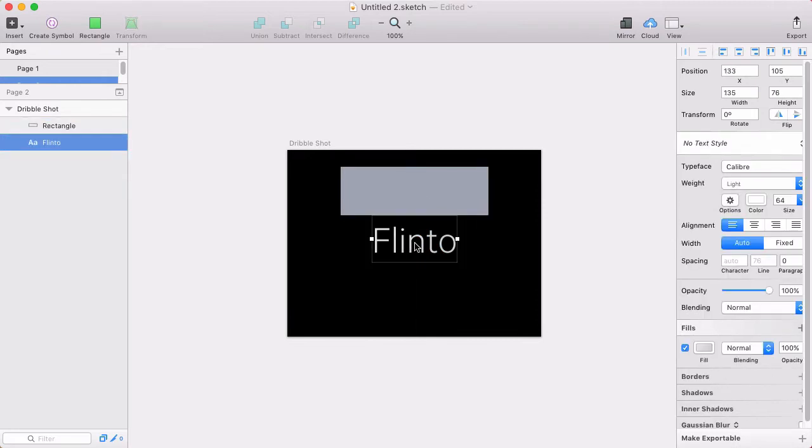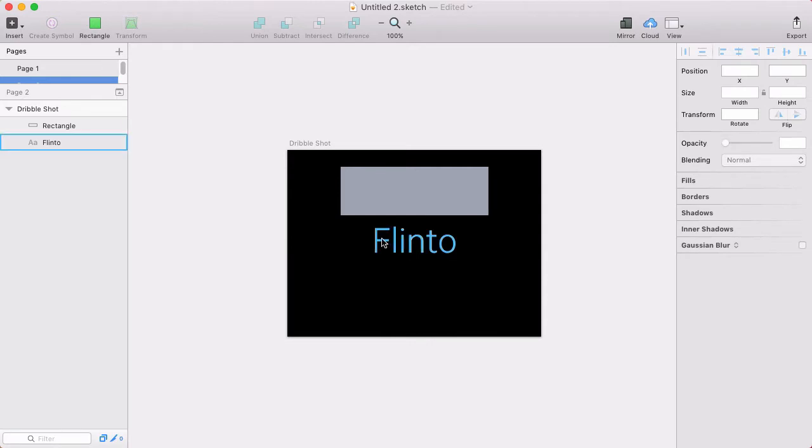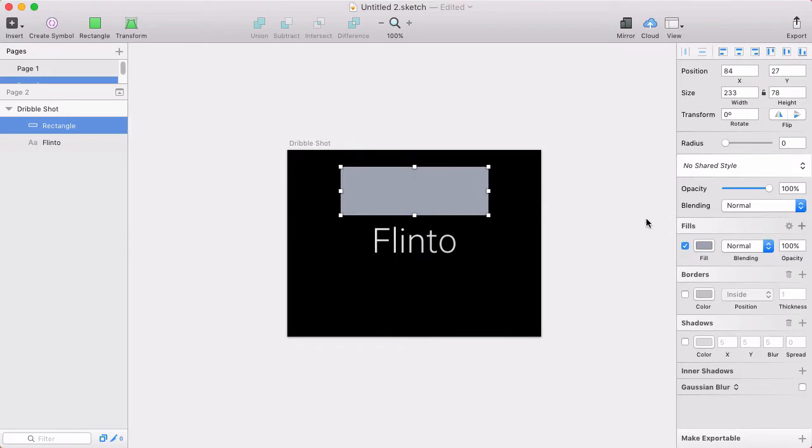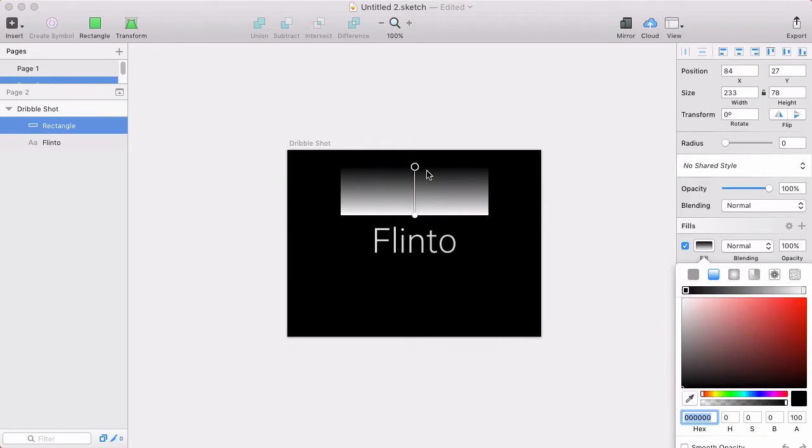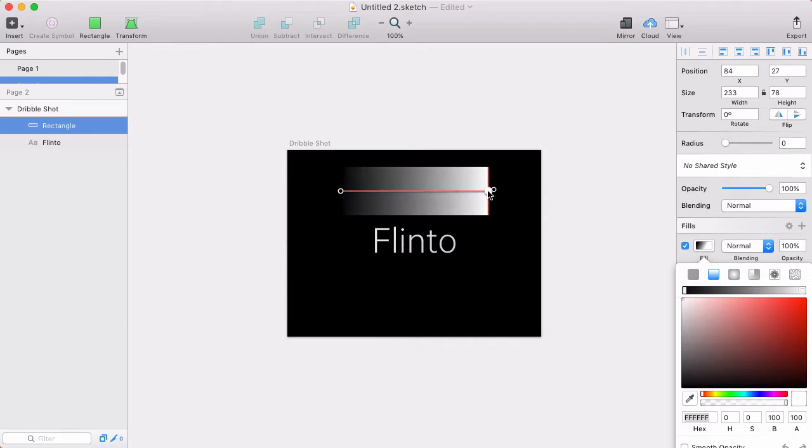What I've done is I've typed some text into a screen here, and I've just got a black background. Now I want to have a shimmer effect run across the text. So what I'm going to do is put a gradient into this box. And let's switch to a gradient fill. I'm here in Sketch just setting up my screen, and then I'm going to import it into Flinto. So I'm going to make a gradient.